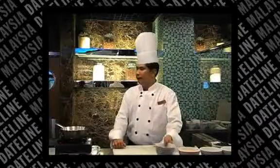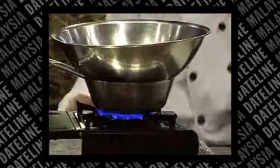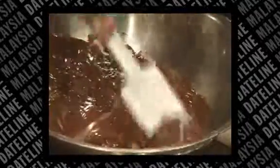Okay, the first thing, I have to make the base one. Open the fire first. Add in chocolate. Need to melt the chocolate first, and slowly fire, or the chocolate will burn. You also can use white chocolate or milk chocolate if you want. And then add in the rice crispy.